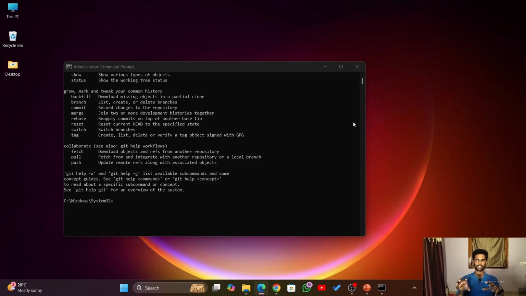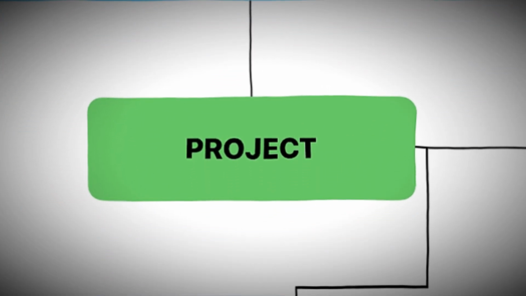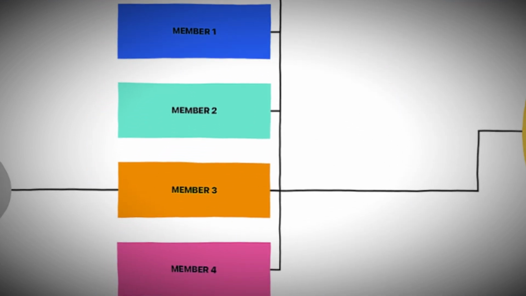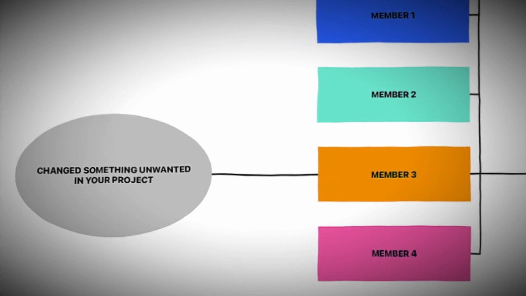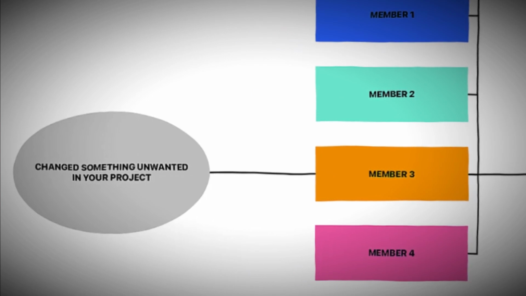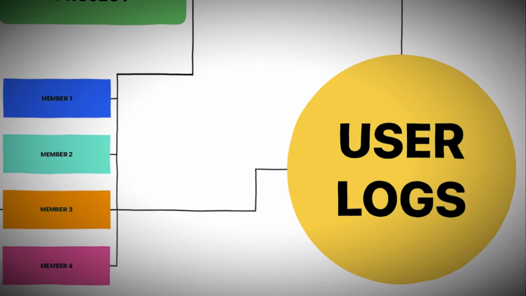Once Git is installed, we have to configure our email ID and username here, which means you have to provide our email ID and username to Git. So why are we doing that? Say for example, consider yourself as a team leader and your team is working on a project. Someone in your team has made some changes in your project which you don't want. Now you have to figure out who made this change. At this moment you can simply check the log. There you can see the person who made the change with their username and email ID. So how do we do that?